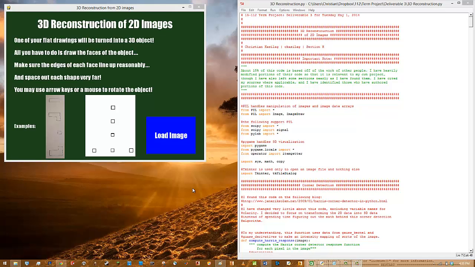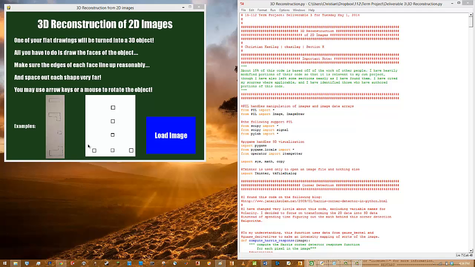I did my project on 3D reconstruction of 2D images. I wrote a program in Python that will take an image with some drawings on it and transform them into a 3D object that can be visualized on the computer screen. Each drawing, as you may be able to see here, has to have some shapes that all correspond to each other and have faces that line up. These drawings can be done in pencil or pen, just on a normal sheet of paper. And then the user can take a picture of this drawing and send it to this program, and it will turn it into a 3D object.